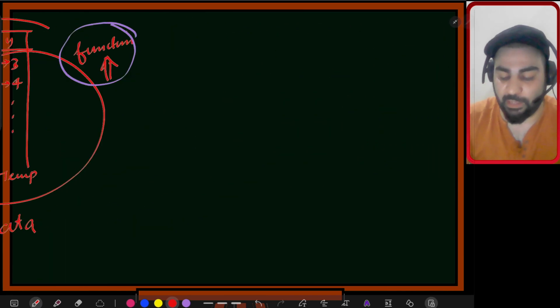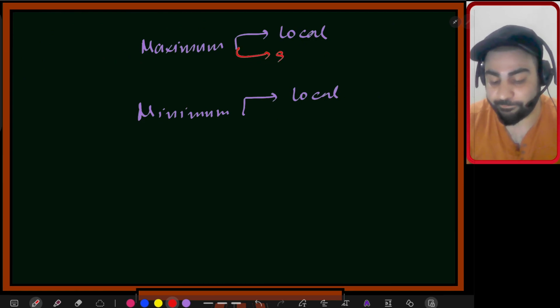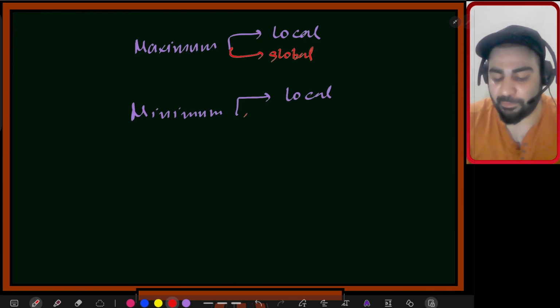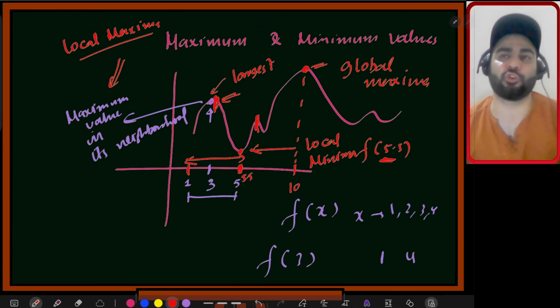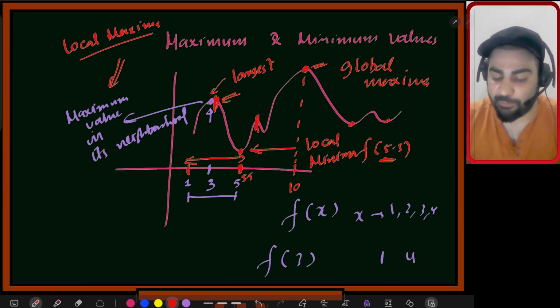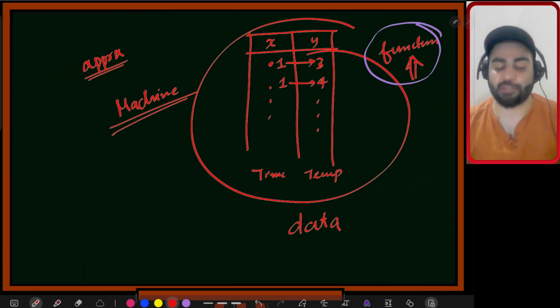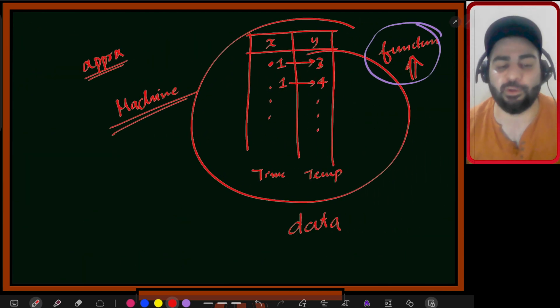Okay, then we have this local and we have this global. Similarly for the minimum also, global. If you see, probably this value is also local and this is also a global maximum. These are local minima. These values are local minima. This is a global minima. Okay, so why am I talking about these? Because that's what we're interested in.